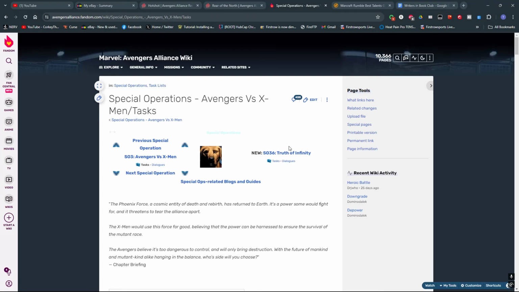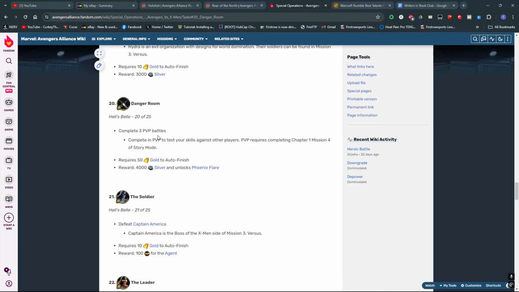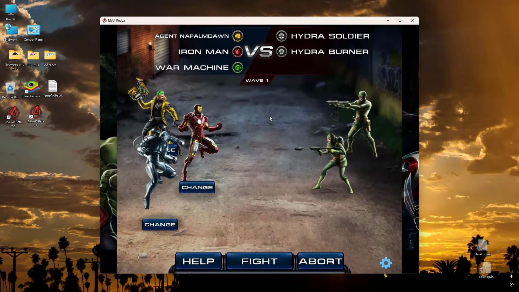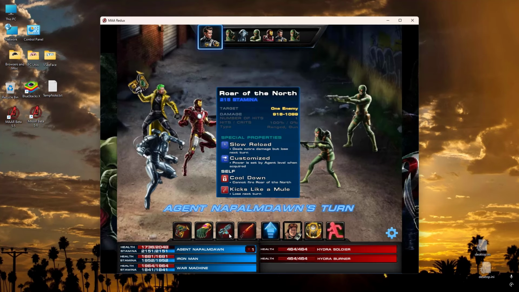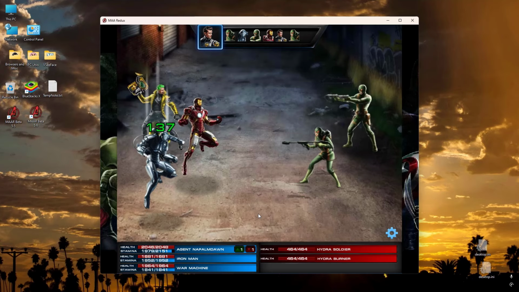So if you look at the tasks over here, which is Avengers versus X-Men, you have to do some research, you have to do some jet deploys, you research the weaker versions of the weapons. But you have to get all the way here to 20, where you do 3 PvP battles, and then that is when the Phoenix Flare unlocks. A little bit harder to get, however, it is a really, really good piece of gear for doing this kind of instant farming that you see me do over here.